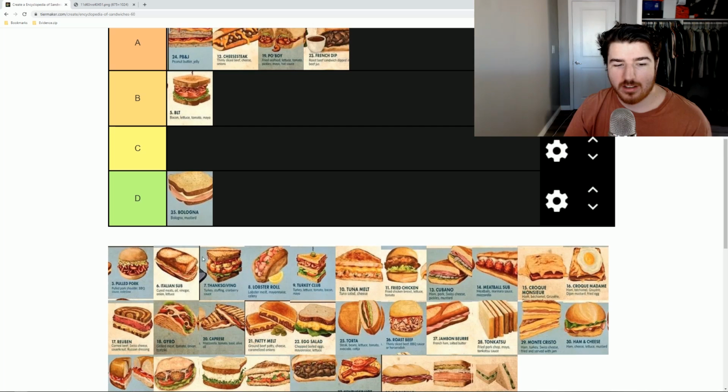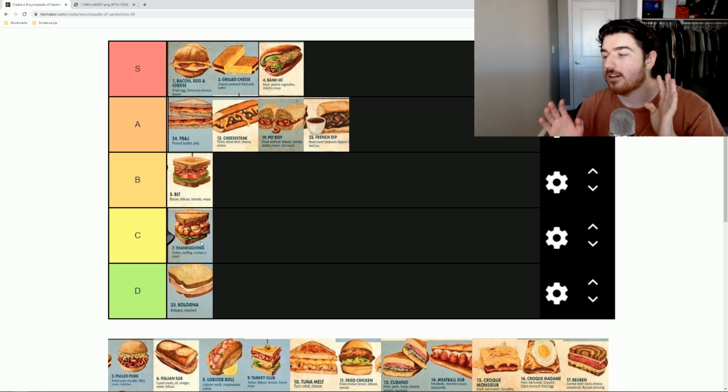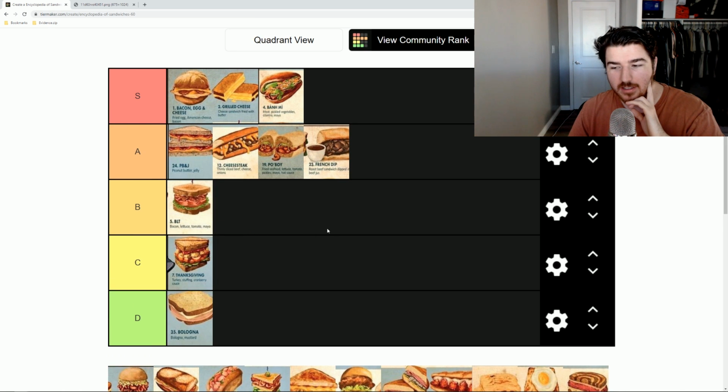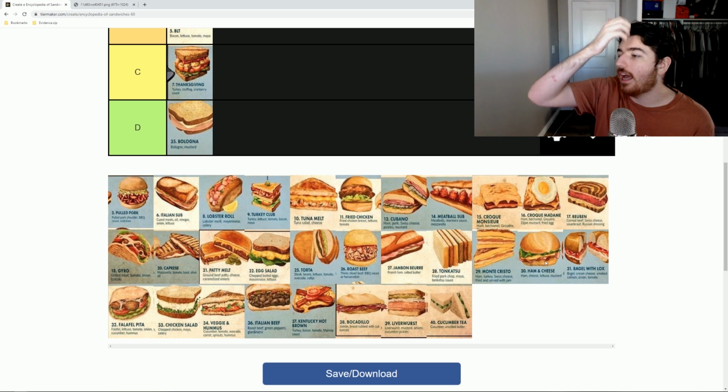Okay, I want to talk about one. Does anybody know about Thanksgiving? Turkey, stuffing and cranberry sauce. Now, I don't know that I've had a Thanksgiving sandwich. I've had leftover turkey sandwiches after Thanksgiving, but think about the context of a Thanksgiving sandwich. Stuffing on a sandwich just seems like overkill, doesn't it? It's a bit gimmicky to me. I think the turkey by itself with some other quality ingredients has a higher chance. If this said leftover Thanksgiving turkey and dealer's choice, I would put it up. It's good. I agree, it's good. But I'm thinking low B or high C right now. This is so biased. Well, part of making a tier list is it has your opinion, yes.